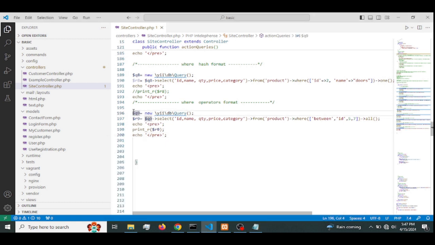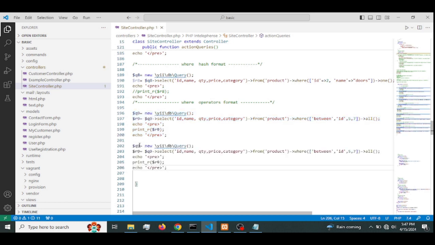So how to use it? Let's modify the query. ID, name, quantity, all these are the same. Instead of between, I will use the like operator, and here the name of the column. So I will write category, any category should be like some category value.